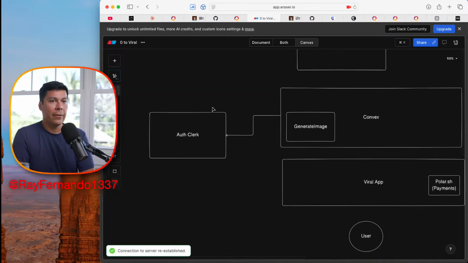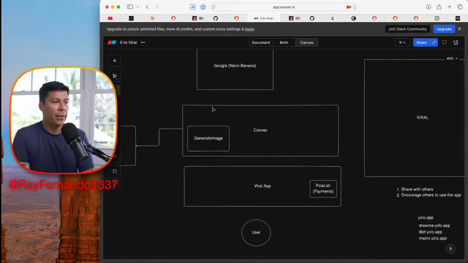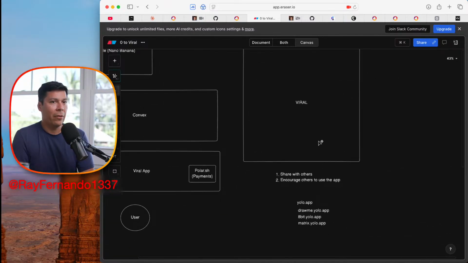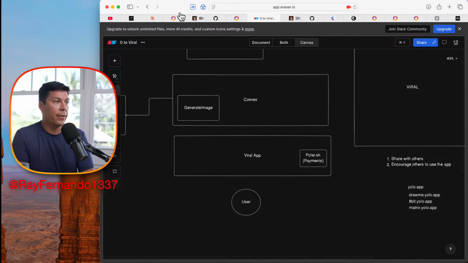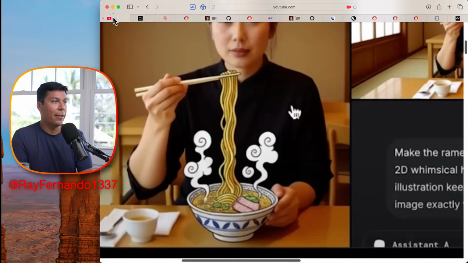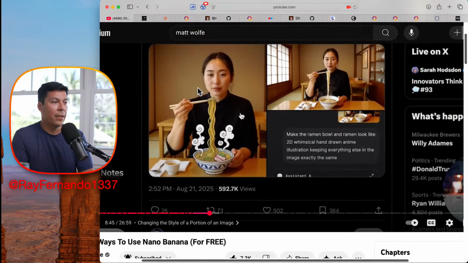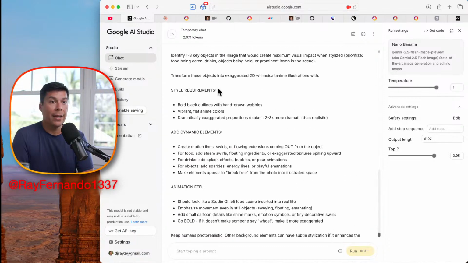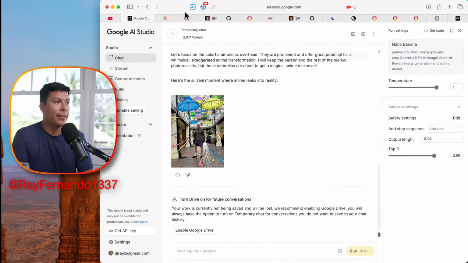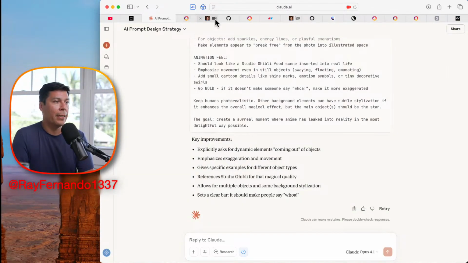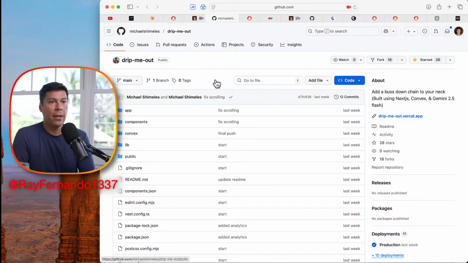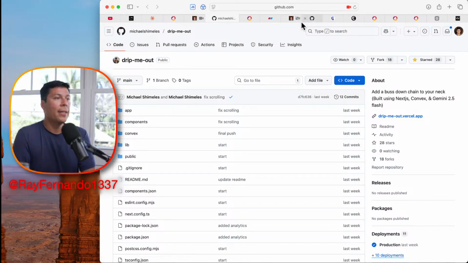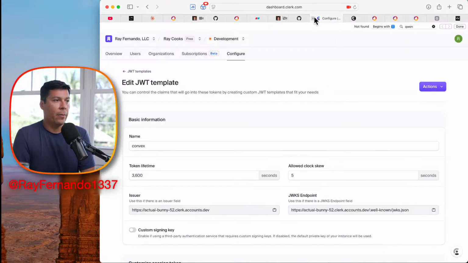I'm building with it because I really like the stack, and this is kind of where we're going with this. And yeah, this is our viral phase here, and this is part 1 of the series. We went from the idea of what I saw from a YouTube video with Matt Wolf to actually trying this in AI Studio and coming up with the right prompt idea. Then, with the prompt idea, putting it into the code, because this is already a really good app for generating images. And then adding authentication, which we just did today.